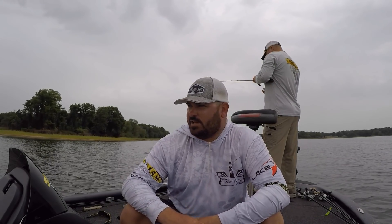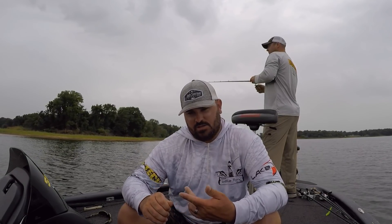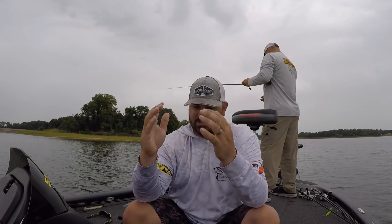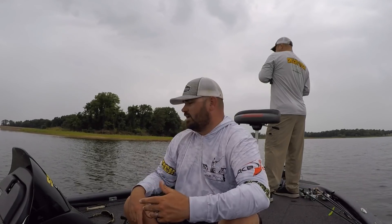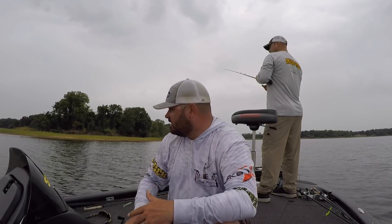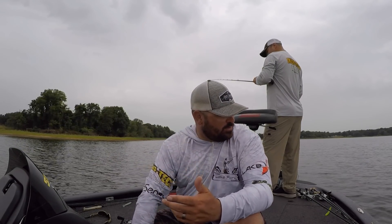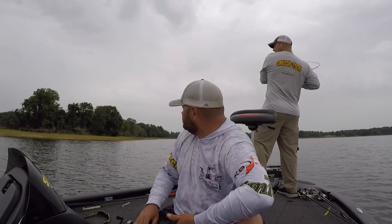As far as areas, it's just your basic summertime stuff: humps, the top sides of main lake points, pond dams — basically wherever you've got a high flat spot with very deep water very close by. Right now Heath is fishing the main lake point, and there's some shale mixed in with it. Any time you can find a shale bed mixed in there, that's never a bad thing. We started out this morning on a hump and got a few bites on that too — there was some shale mixed in on that as well.